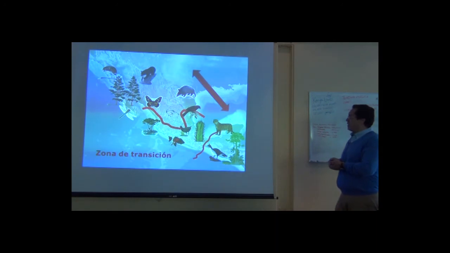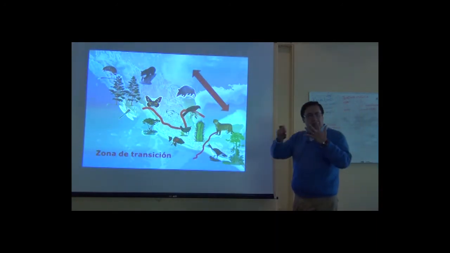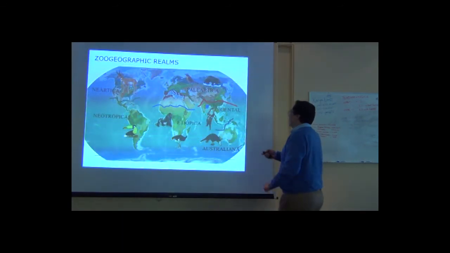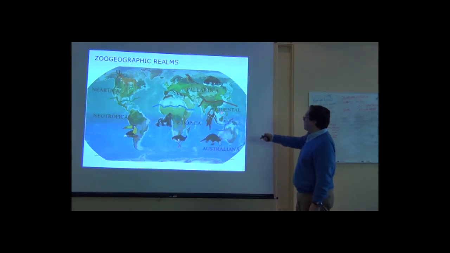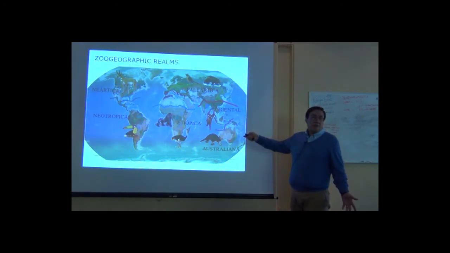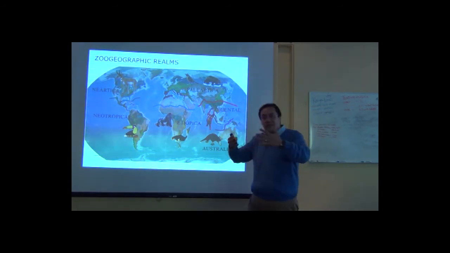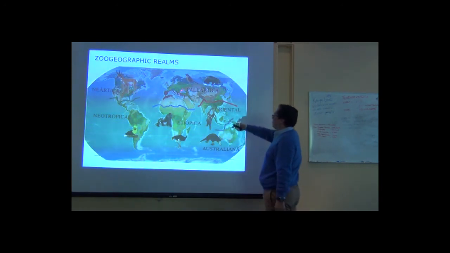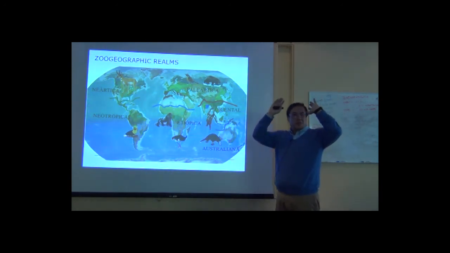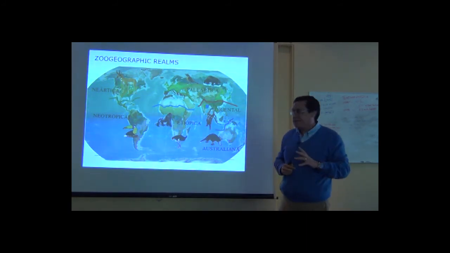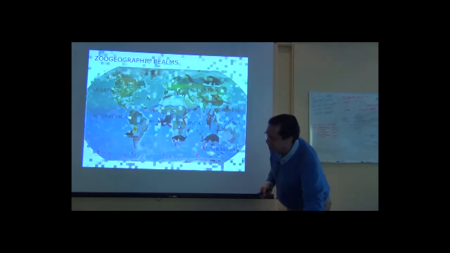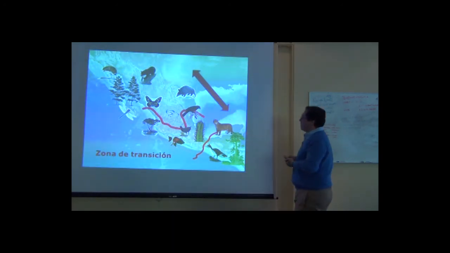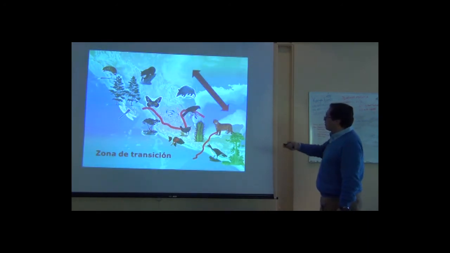What is happening in a region like Mexico is that if we compare the barriers separating the Palearctic from the Oriental region—what is separating this? The mountains, the Himalayas—eight thousand meters of rock, a huge barrier. What is separating the Ethiopic from the Palearctic? Millions of square miles of desert, rock forest, right? But there's nothing clearly separating the Nearctic from the Neotropical region. So what we have here is a transitional zone.